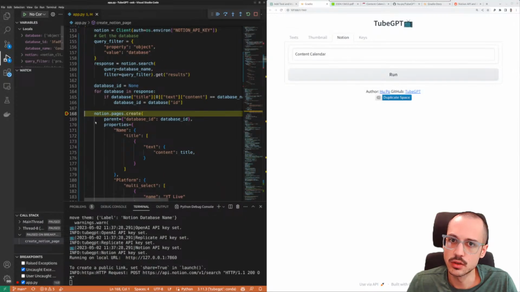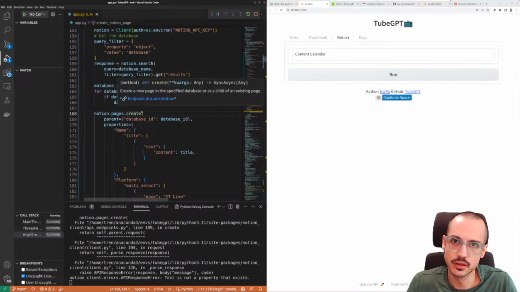Run. Let's get rid of this breakpoint. Run again.